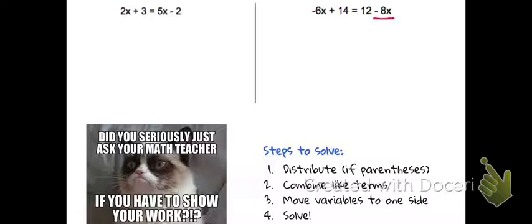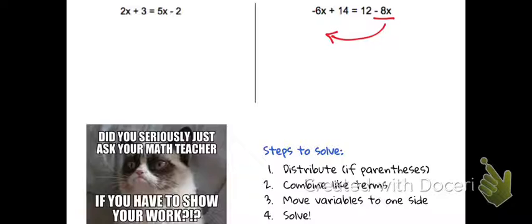Notice I have this minus 8x and this negative 6x. I can either move this over here or this over here. It doesn't matter. Both ways you'll get the same answer for x. So just pick one. So if I want to move this minus 8x over to the left side, how do I do it? Don't be thrown off that there's a variable. When you want to move something to the other side, you always do the inverse operations, the opposite.